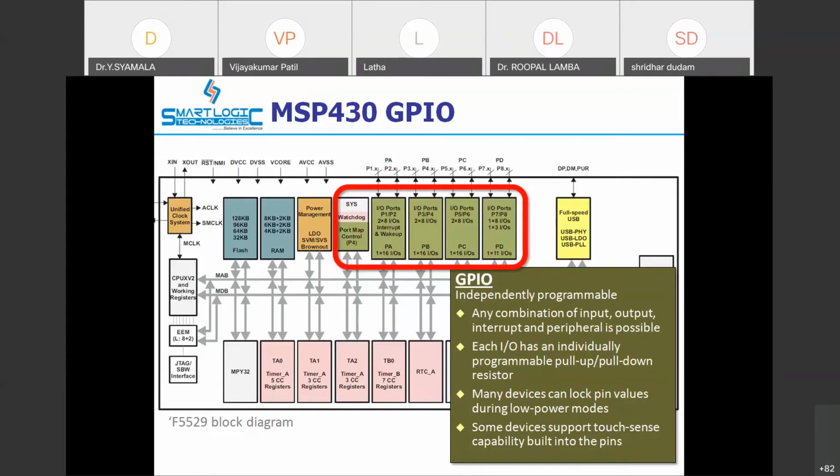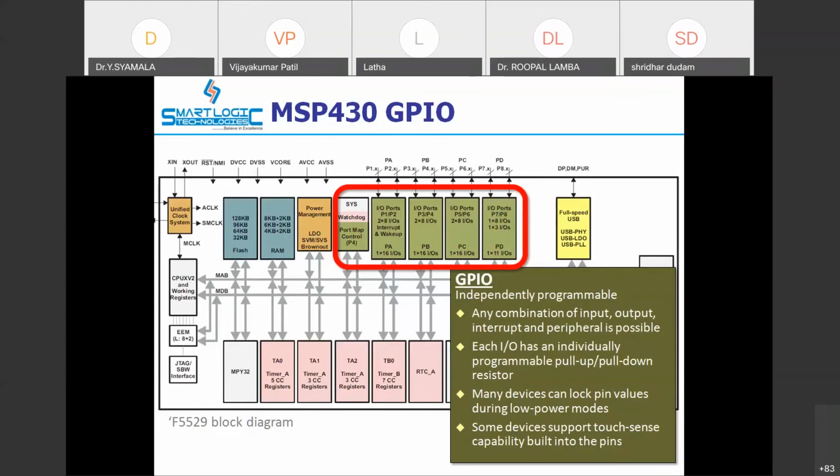So you can go through the data sheet of whichever IC you selected. Rather, instead of data sheet, I'll call it the technical reference manual. Refer to the technical reference manual of that particular device, and it will give a complete insight about the controller. This diagram shows a very general thing here. You can program each pin as an input or output. Another important feature is that every port pin can act as an interrupt, and that can also be configured.